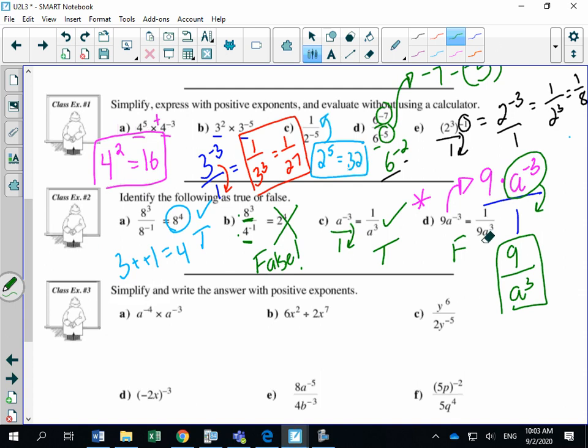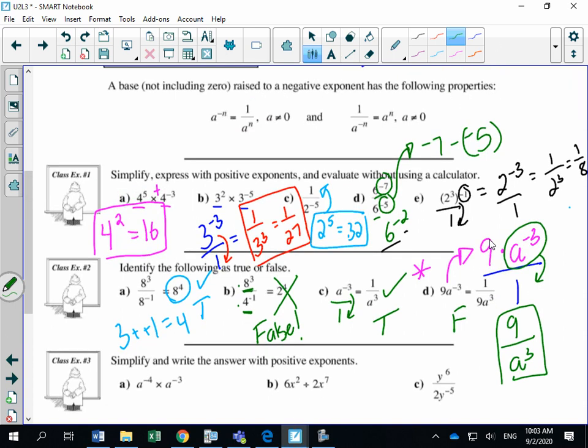When you would move that 9 down is, let's say I gave you this: 9 in a bracket, a to the negative 3. Then this entire bracket is over 1. If I wrote that entire bracket to the power of negative 3, then that would be 1 over 9a to the 3. But then from here, I'd have to distribute the exponent in. Okay, so as it stands, this one here, the negative applies to the a, not to the 9.